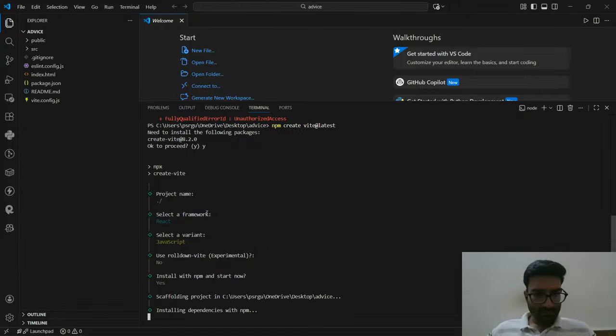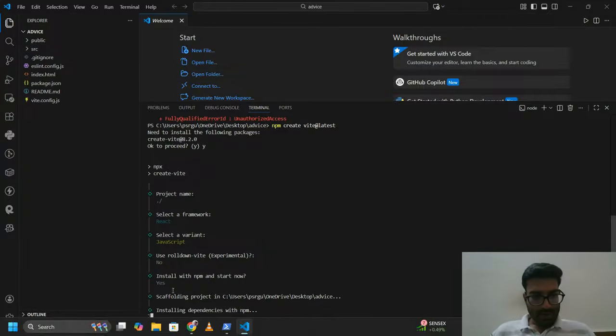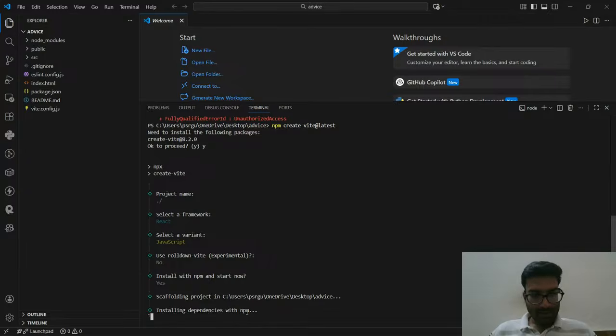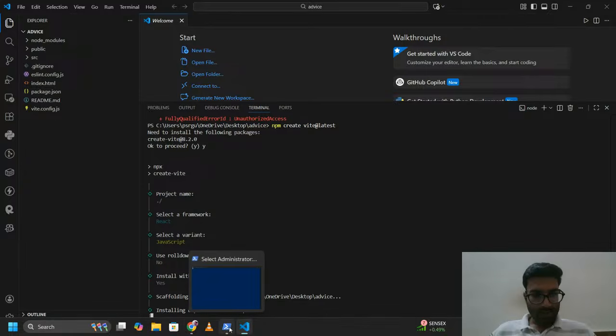Then click yes. So now you can see this Vite tooling has created the React app inside my folder, just like we have seen on CodeSandbox. On CodeSandbox also we have a public folder and a source folder. So here also it is giving us the same files and folders, right? It will just take a little time to install and it will automatically start our application.